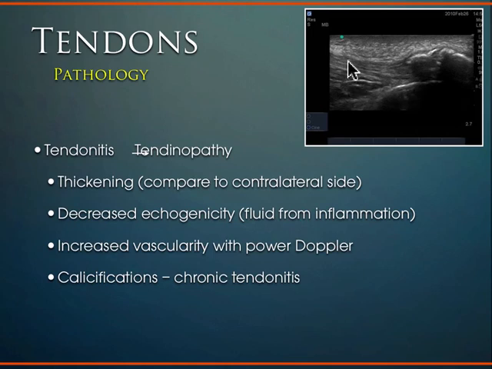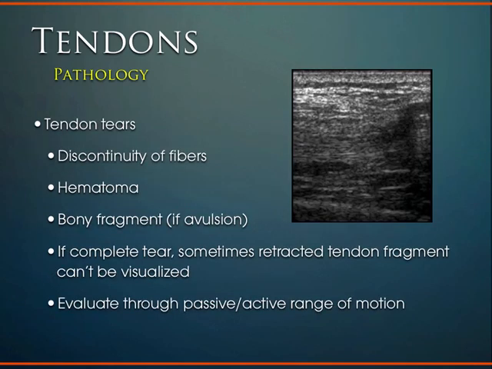So you see nice normal tendon tissue coming across, and you see this calcific change. So a nice example of some of the pathology that you can see. And then when it comes to actual tendon tears, just like any other tissue in the body, muscle, and other ligaments, you can have partial tears or complete tears, and what you're going to see on ultrasound kind of corresponds with that as well. But basically looking for that discontinuity in the fibers, tear within the fibers.